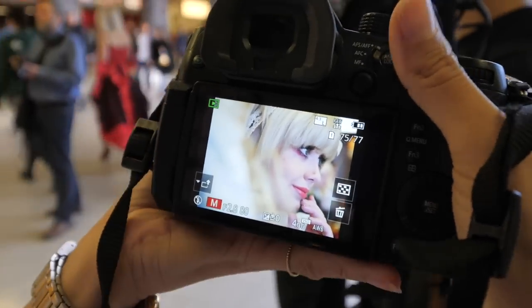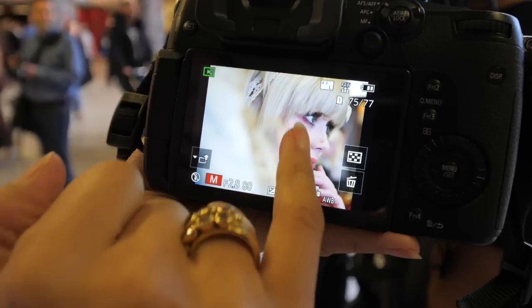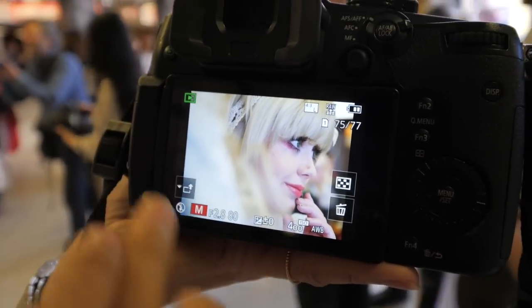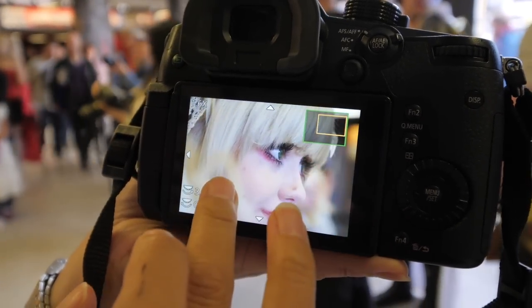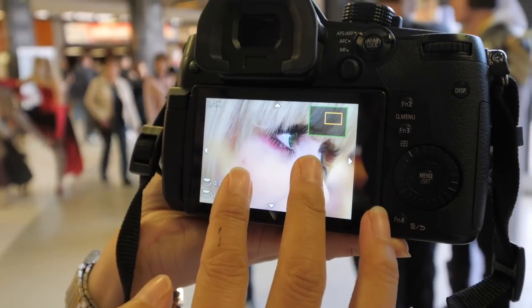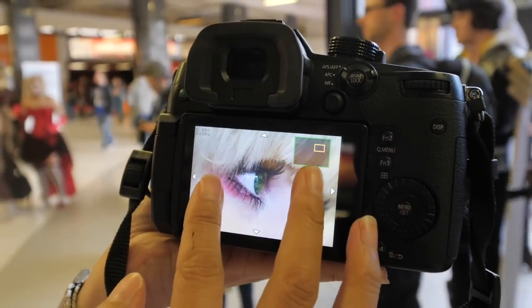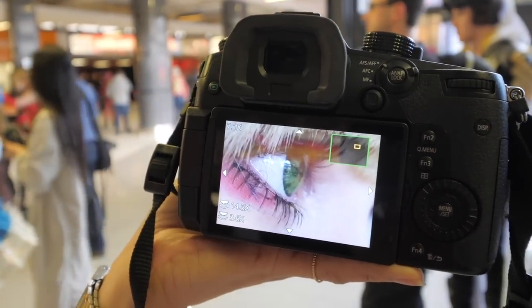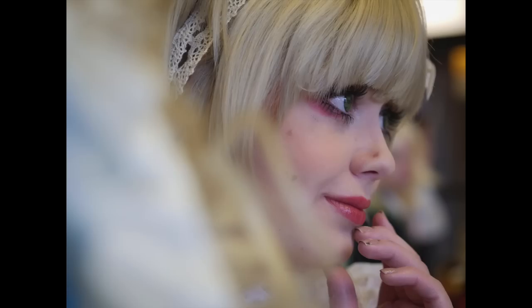So what I did there was a really lovely shallow depth of field, going in right on her eyes. We've thrown all this out with 2.8. And if we enlarge, that's lovely and sharp. The image quality there is incredible. We still go in and in and in, and it's still pin sharp. Amazing.